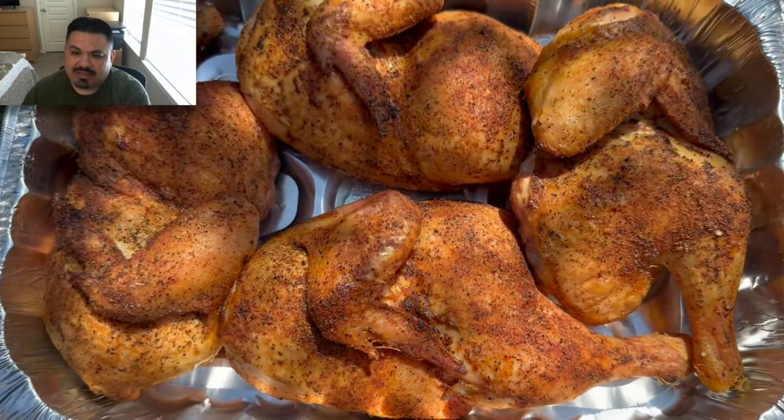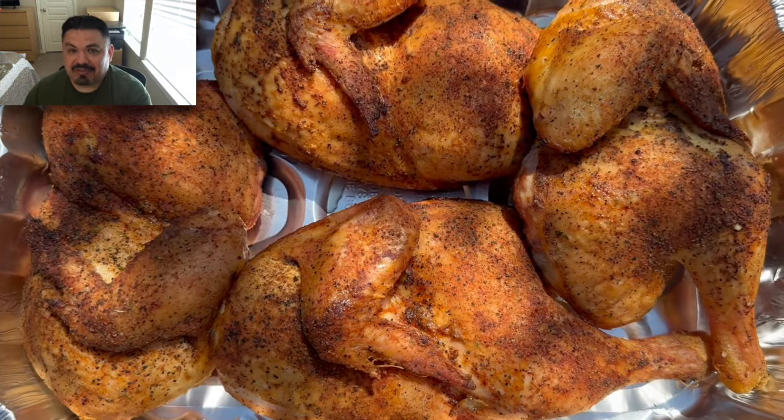Can't wait to use this cooker again. Maybe I already have. Maybe I haven't. But that's coming up soon.